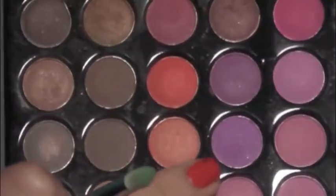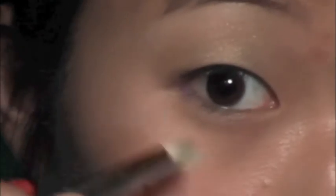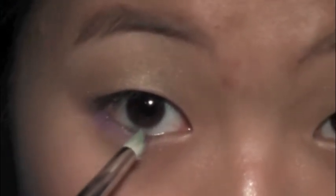What makes this look really great is the pop under the eye that we're going to do. I'm going to be using a pencil brush, the Pencil E30 from Sigma. The color depends on your eye color, but for me I'm going to be using this purple color. We basically used all neutral colors up above, so we're going to wake it up right here under the eye. Go into that purple color, tap off the excess so it doesn't fly down, look up and take it from the corner of the eye and pull it over halfway to the middle of your eyeball. That's really going to make your eyes pop.